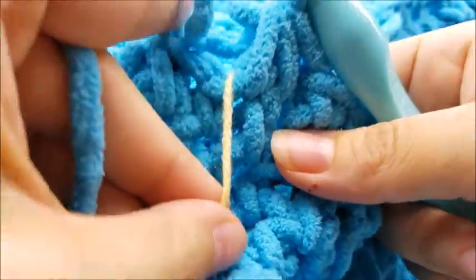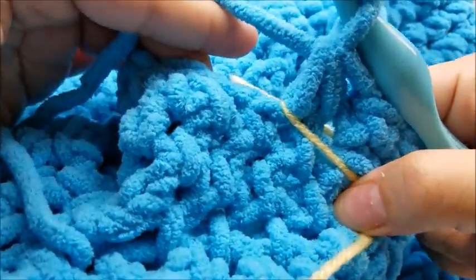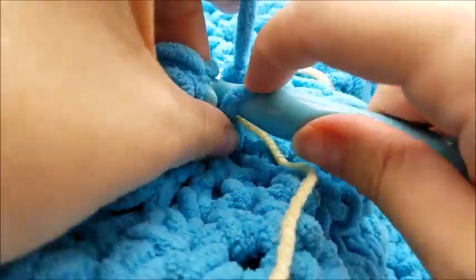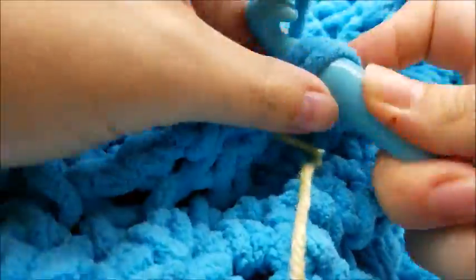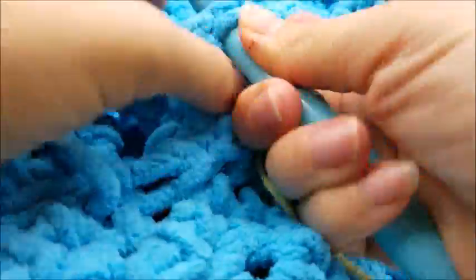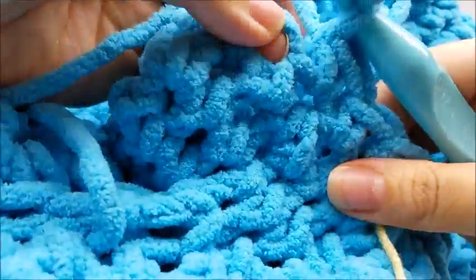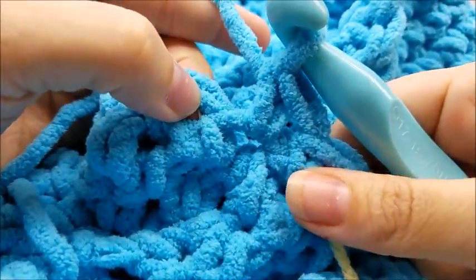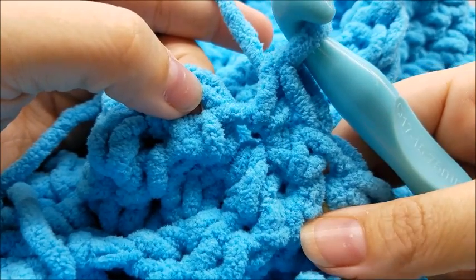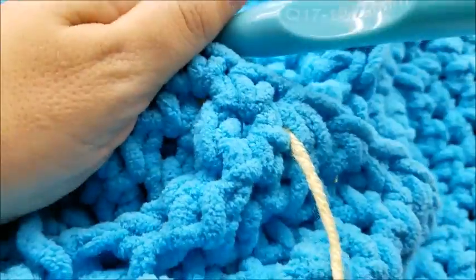Now what we're going to do is three rounds of one single crochet in every stitch. So rounds five, six, and seven are just going to be one single crochet in every stitch all the way around, and you should have 33 stitches each time you get back around to your stitch marker. So I'm going to go ahead and continue. I'm going to do five, six, and seven, one single crochet in every stitch, 33 stitches at the end of every round, and I'll meet you at the end of round seven.